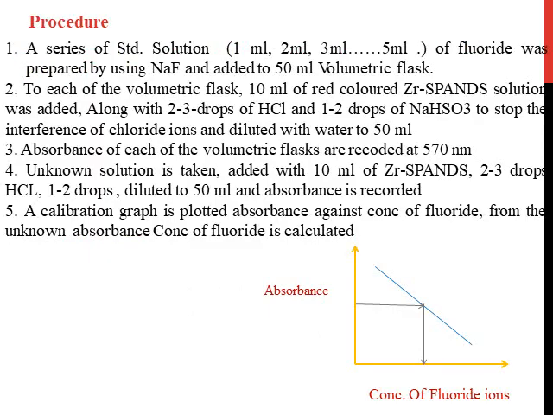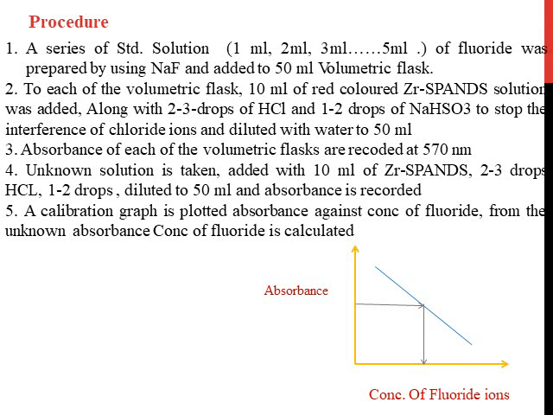Now how is the procedure followed? In the procedure of the experiment, a series of standard solutions is prepared. Standard solutions of fluoride were prepared by using sodium fluoride in 50 ml volumetric flasks. Each of the flasks is added with 1 ml, 2 ml, 3 ml, up to 5 ml.